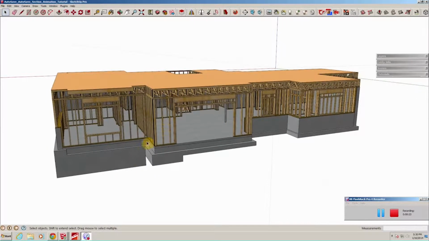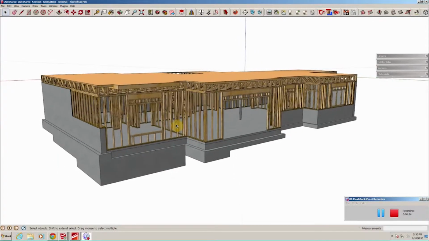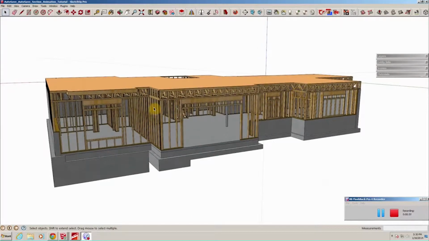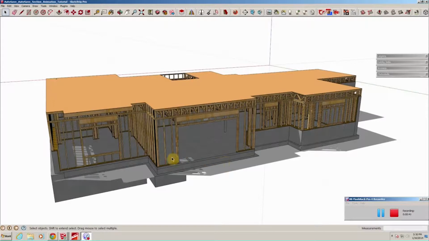Basically, the key to this is that you're putting two section planes in each group that you want to animate. So I've got footings, I have foundation walls, I have basement framing, I have first floor trusses, and I have subfloor. And I want this thing to kind of grow out of the ground. I want maybe the footings and the foundation walls and the framing to sort of come from the bottom and work their way up. But the trusses and the subfloor want to come in from the side, as if each of the trusses are being placed one at a time. So you can change the direction of your section cuts.